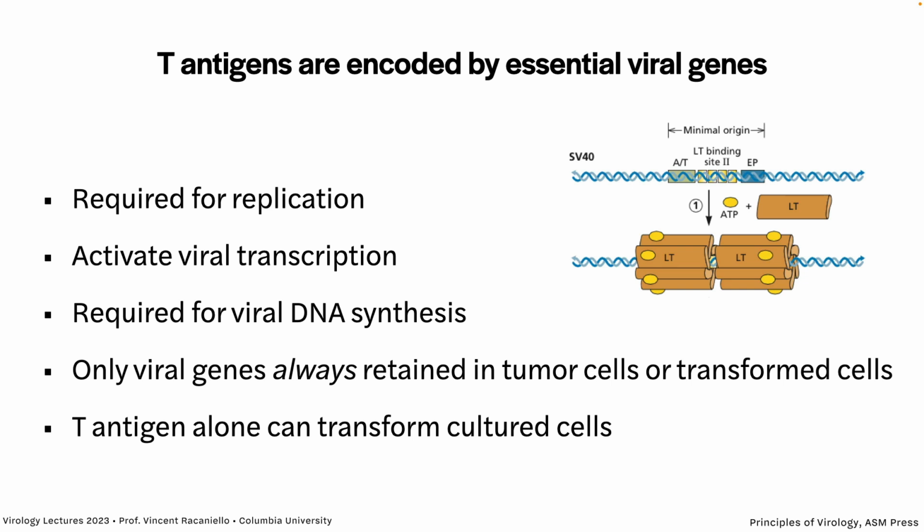In fact, if you take the gene for T antigen, for E6 and E7, or for E1A and E1B on a plasmid and put it in cells, you can transform the cells. So, if you want to take your cheek cells and immortalize them, just put in T antigen. You could put telomerase in too, or T antigen. T antigen will make them divide forever. And this is something you know already, but I will remind you of this.